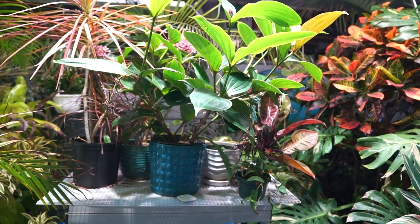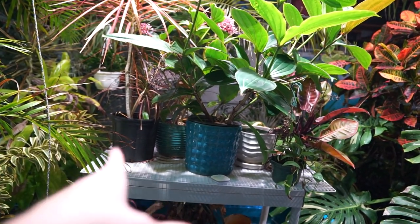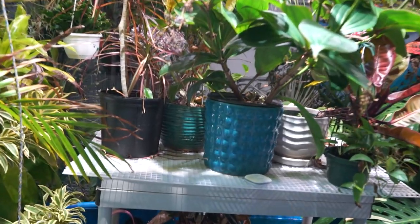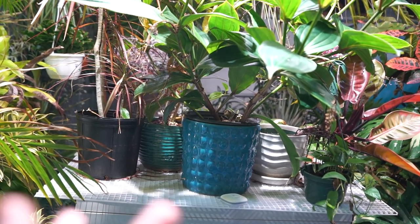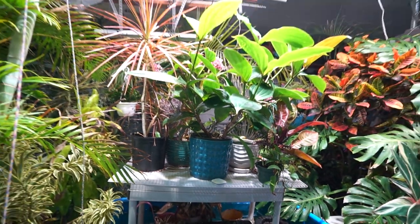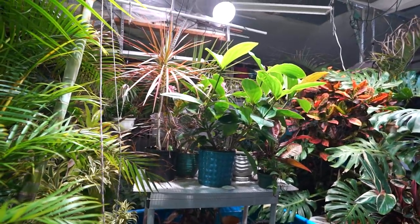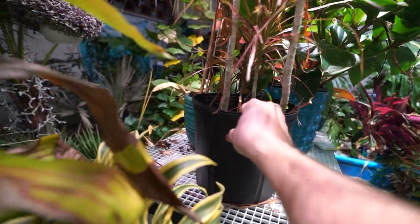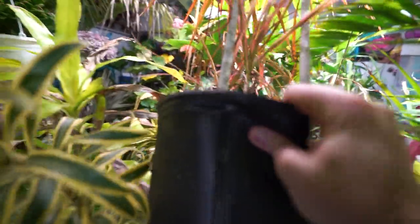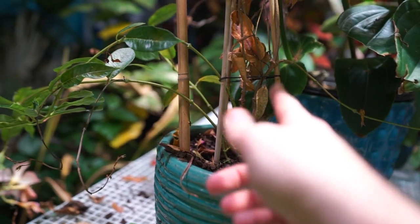And then it was like, oh, absolutely not, and all of its old growth died off and it immediately started shooting up new growth from the bottom. So that's okay. It's back there in a blue rippled pot. Even though it had a strong reaction to the heater, it put up so much new growth so quickly, so it's okay. I can pull this down. There's no reason for that plant to be taking space over there. We can hang out over here with the other Dracaenas. So here's a better look at that Mandevilla — it's got the new growth push down there.